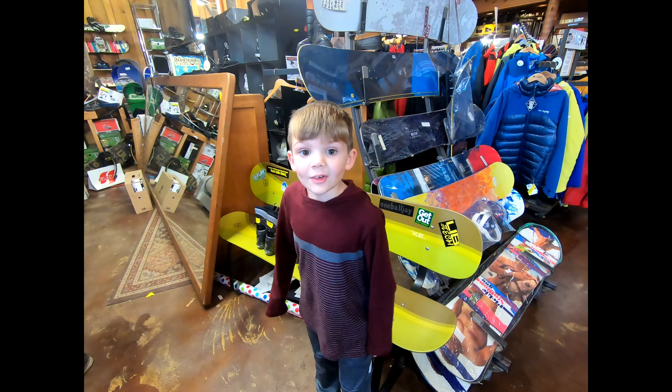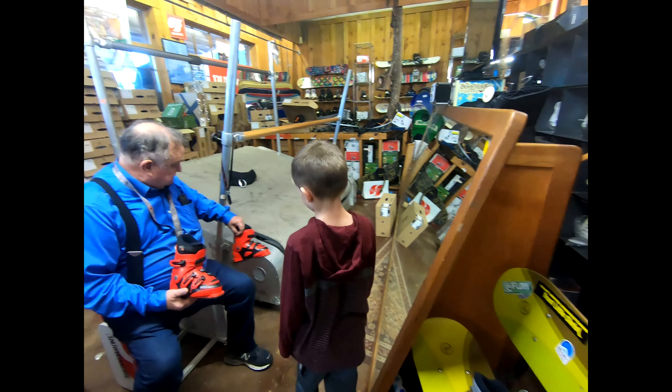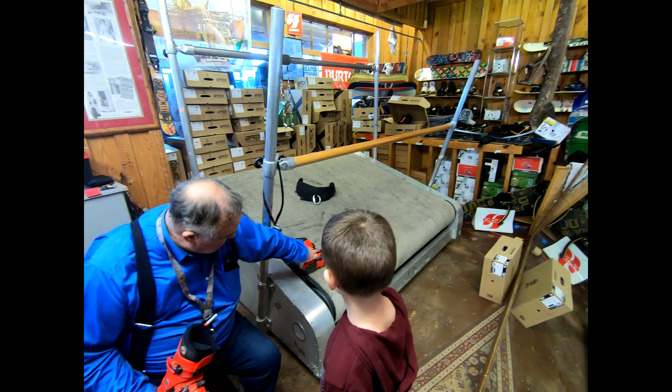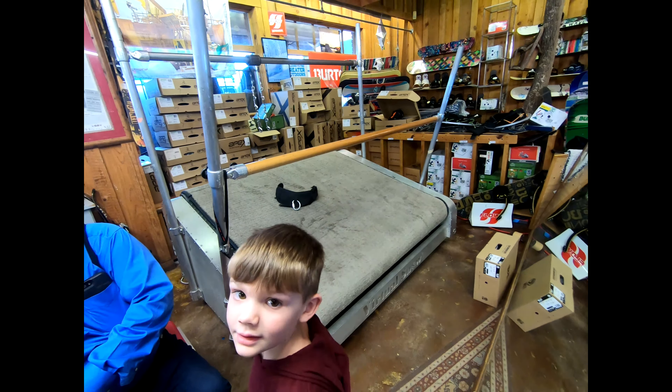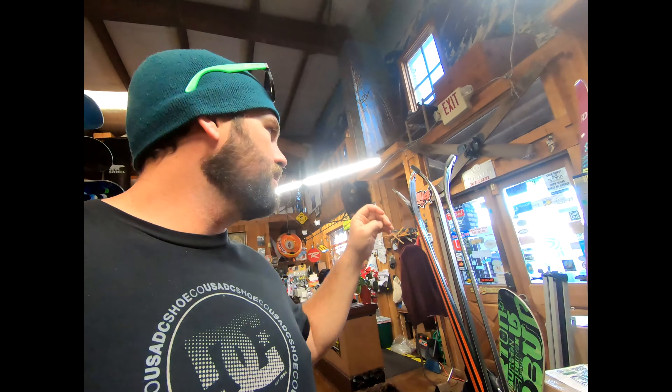This machine back here behind Steve is the ski trainer — what's it actually called? Virtual Snow Ski Simulator. I've put several people on this machine and it's proven to work really really well. So if you're in the Dalton or Chattanooga area and you want to learn how to ski, come check out this shop and see this man.